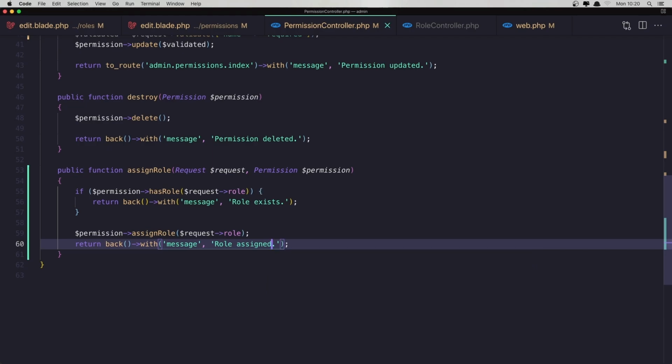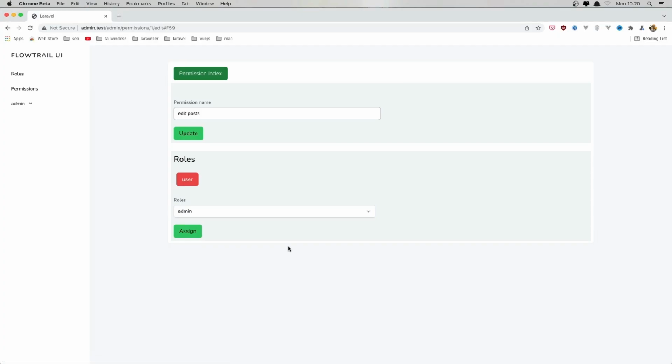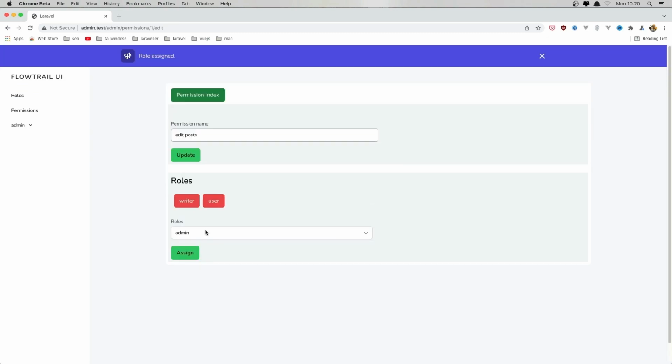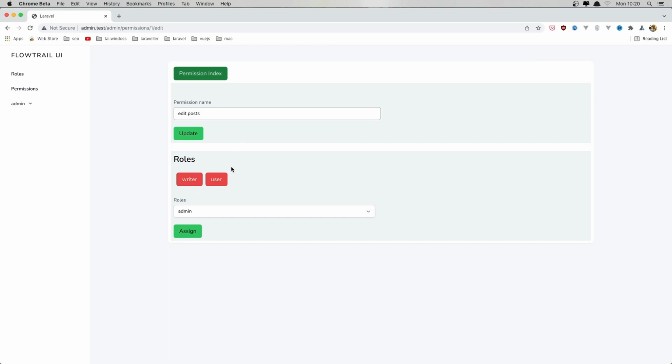Okay, let's save this and refresh here. Let's say I want to add the writer to this permission. Click assign, role assigned, and we have the role here. Very good.